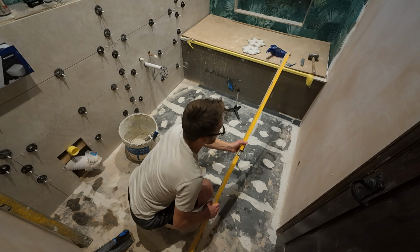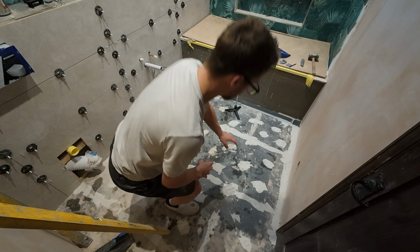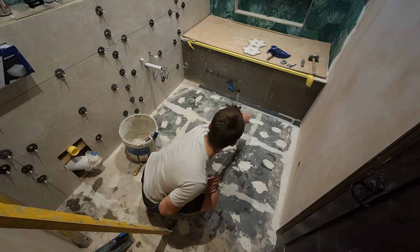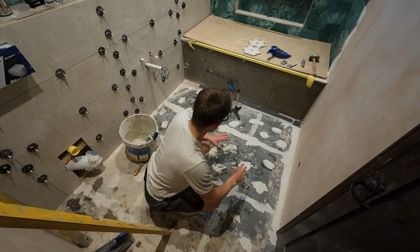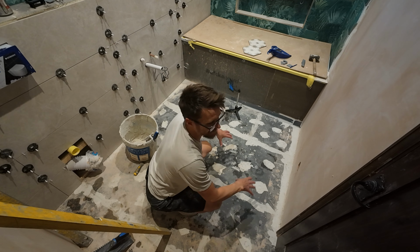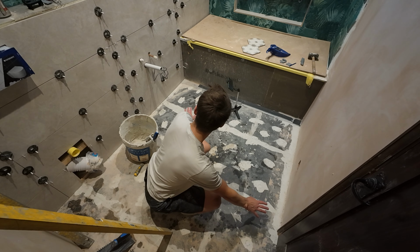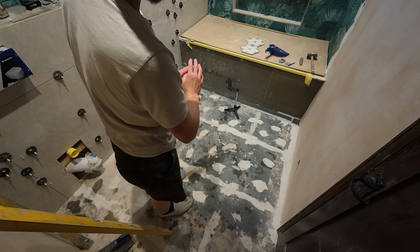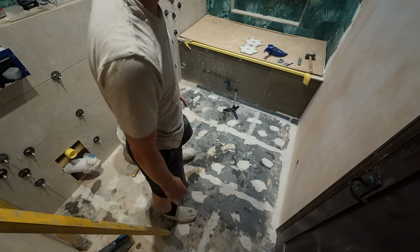So when I'm going to self-level something, the first thing I do, the previous night, is go around and fill any screws up, these are for the backerboard, around the edges, to just make sure that when it's self-leveled, because this is upstairs, that nothing's going to go downstairs and through the ceiling. So make sure you get everything, any holes filled up, any gaps filled up, so no latex or self-leveling, if you like, can escape. And then the next thing to do is to find your highest point.